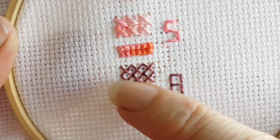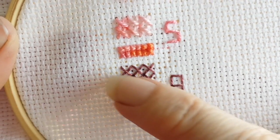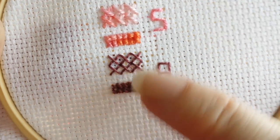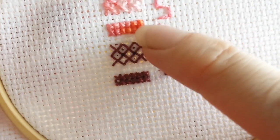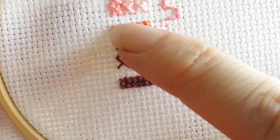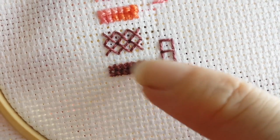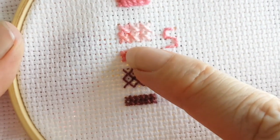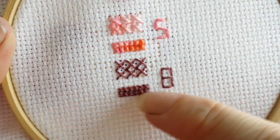Here's number eight. Over two, it's got a really nice open, airy texture — so if you're wanting to make a textured background, that would be fantastic for that. And then even over one, it's still got pretty decent coverage. You can't see the fabric at all over one; this one you can sort of see the fabric just a little bit, but it's still got really nice coverage. In the project I was doing, I was using number five for my full stitches and number eight as a backstitch detail.